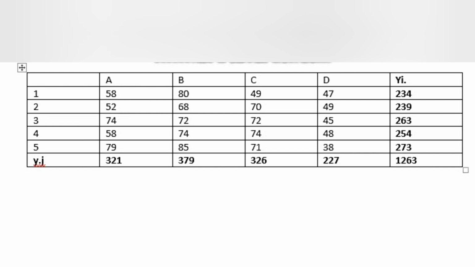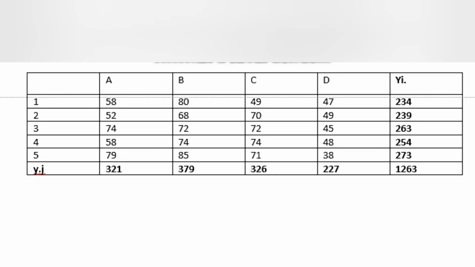So let's look at this summation. We are going to be doing this in conjunction with our table. Let's look at our table again. You have seen this value here, which is y dot j.